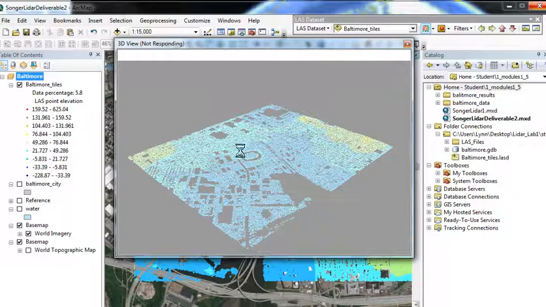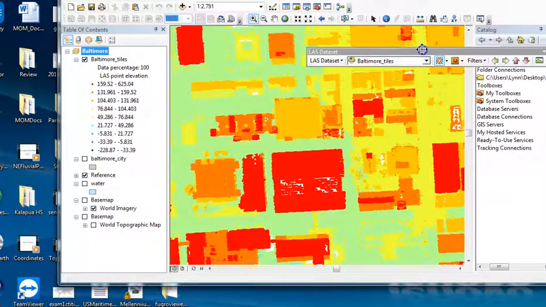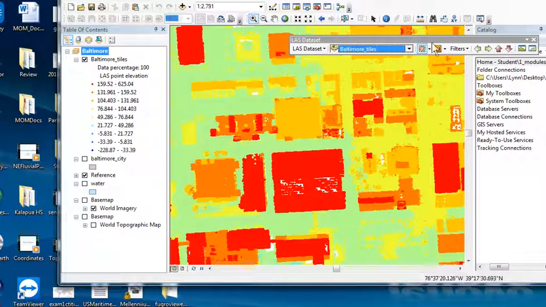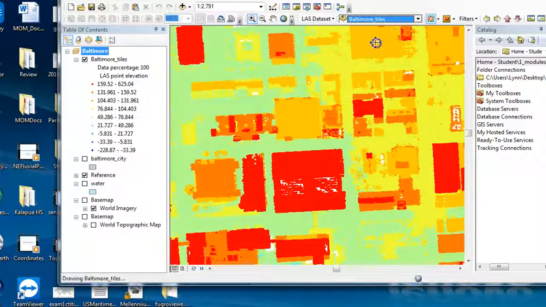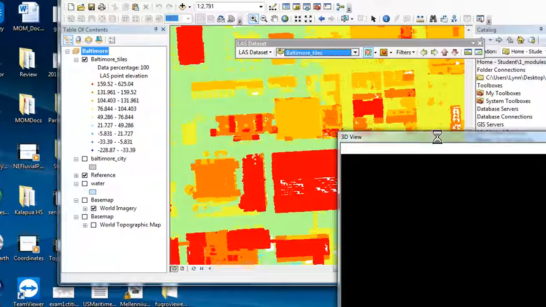Yeah, so there's my 3D view, but it hurt. And I'm in ground, so it's not, oh man. So I had to restart. One thing you might try if you're running into problems like that, you might try zooming in and looking at smaller pieces of data. So if I were to do this, hopefully it's just going to do the data view that I have and not freeze again. If it freezes, I'm going to call this good enough, and you guys can work through it.